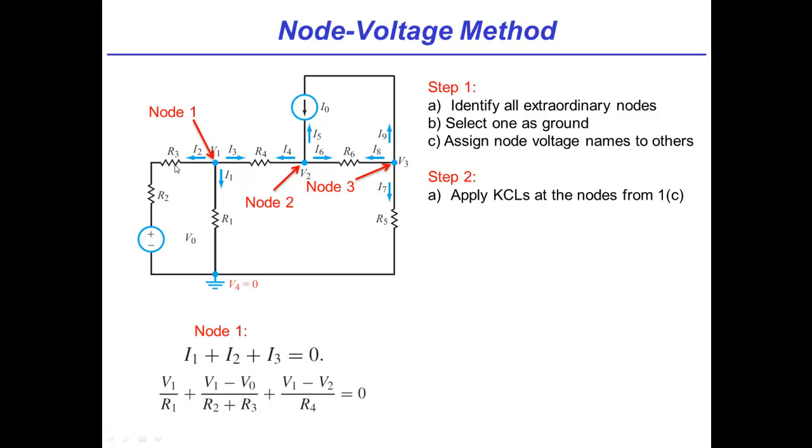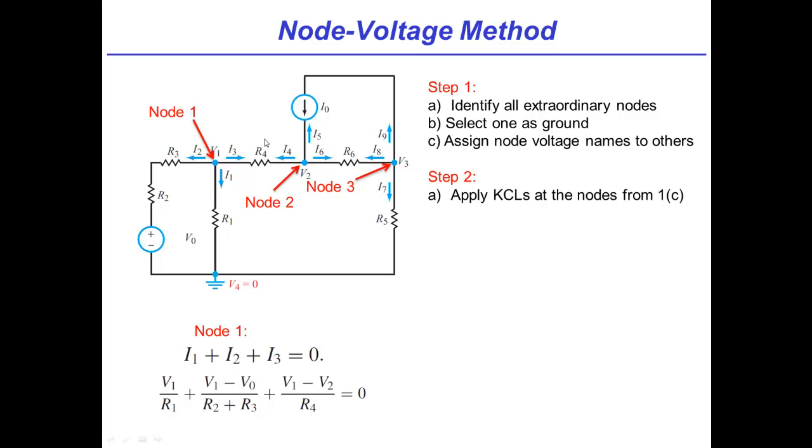So think about it. Let's say I just join these together into one equivalent resistor. I just did that in my head, right? That's going to be R2 plus R3. And so the voltage across that resistor divided by the resistance gives me the current. And so what's the voltage across this combined resistor? It's V1 minus V0. Okay, so I get this expression.